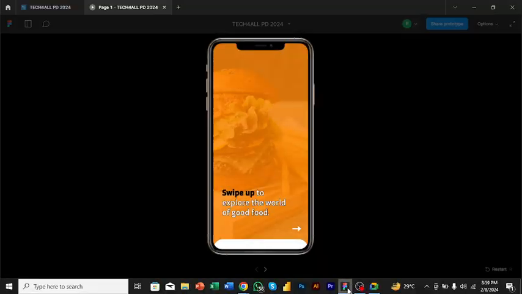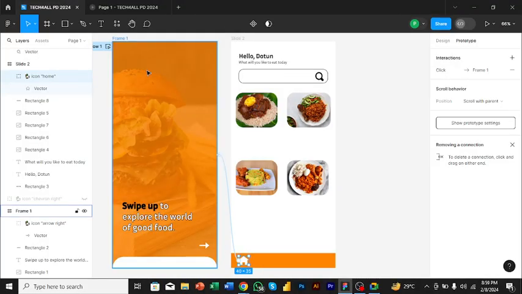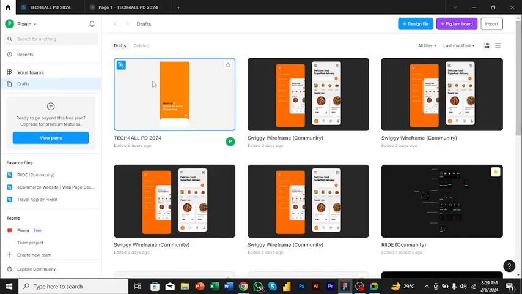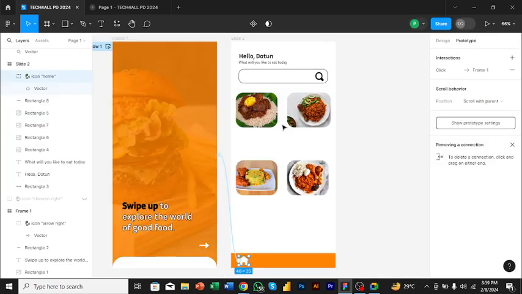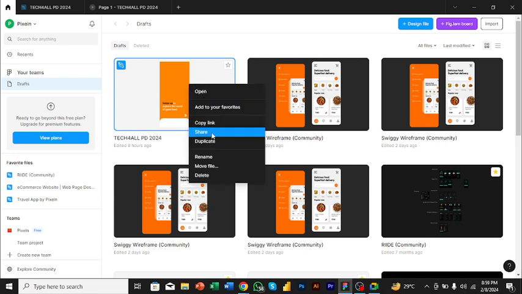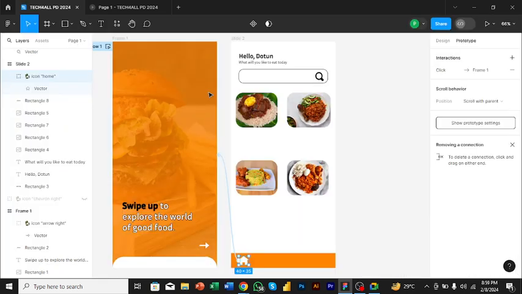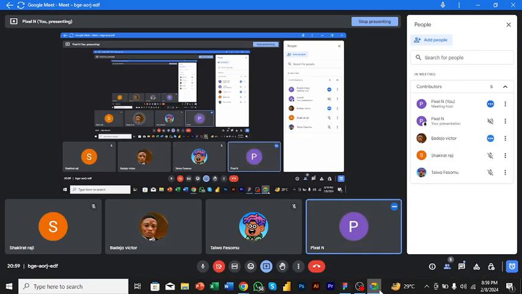Let me go back to Figma. As you can see, when I go back to my Figma, this is my design. This is my work area already. So if I go back to home, you can see that my design is here. If I open it, I'm back to my page. So it's always there, unless I go back home and probably press delete by myself. If I delete it by myself, then it will not be on your work area again. But as long as it's still on this interface that you are seeing, this is a draft, it will always be there forever until probably Figma shuts down their platform. I hope you understand. Any other question, please?